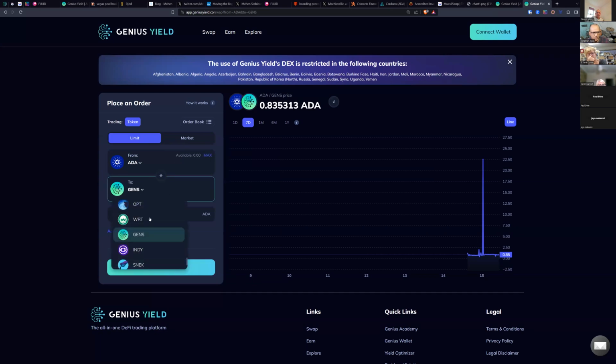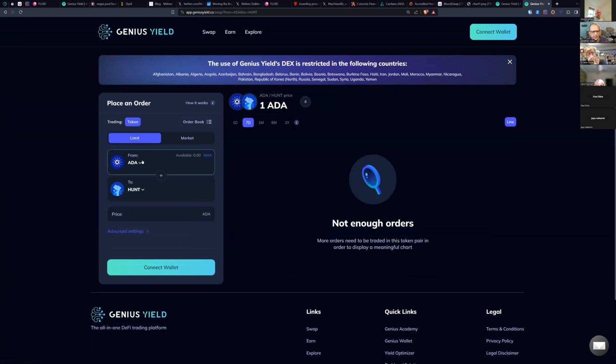And again, you've got a similar sort of user interface. You can choose which tokens you want to buy into, swap your ADA for any of these tokens, and that's the way you start to then invest in tokens above and beyond just Cardano itself. So Hunt token is a DEX Hunter platform, which is another way of swapping tokens. Again, a really good project. And within the projects I just showed you, MinSwap, MuesliSwap, Genius Yield, there are a myriad of other exchanges out there as well in the Cardano space.